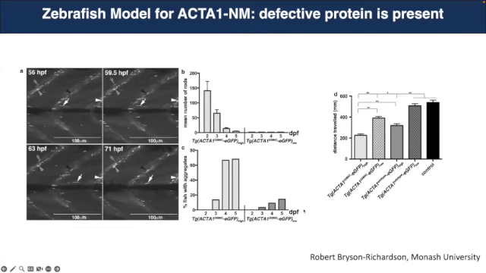And then they looked at the function of these different zebrafish models, and what they're looking at is the total distance traveled by the fish. So the highest bar is the control fish, normal fish that travel the farthest. And when they introduce these particular mutations, they see a decrease in the swimming ability of the fish. So again, this suggests that you can replicate, or recapitulate, different kinds of Nemaline myopathy, either the missing protein or the defective protein, by modeling them in zebrafish.